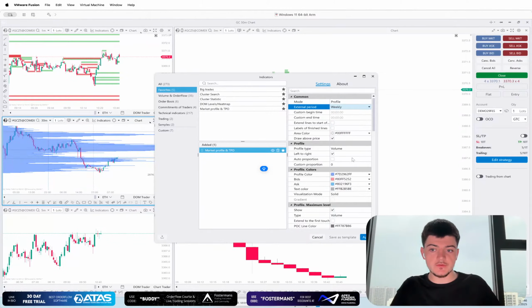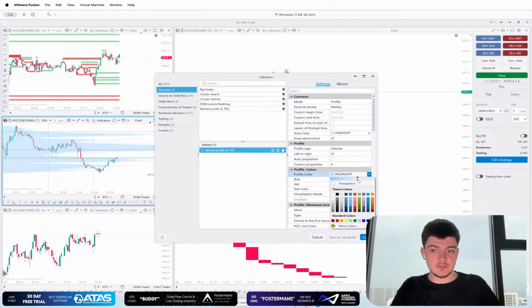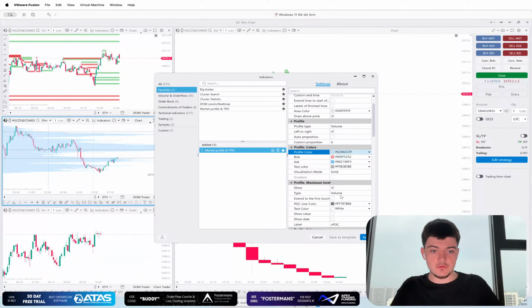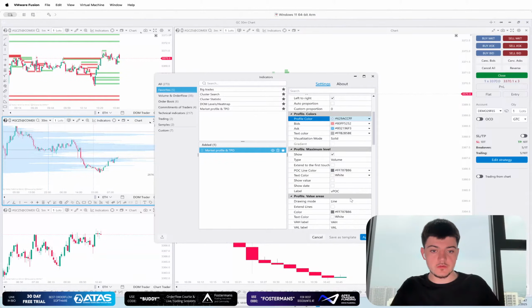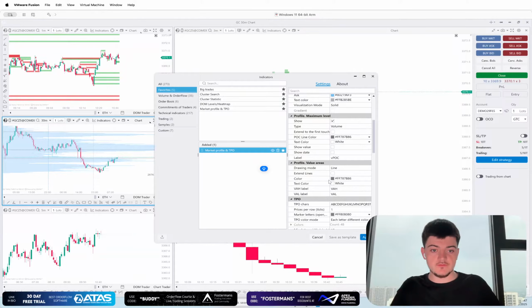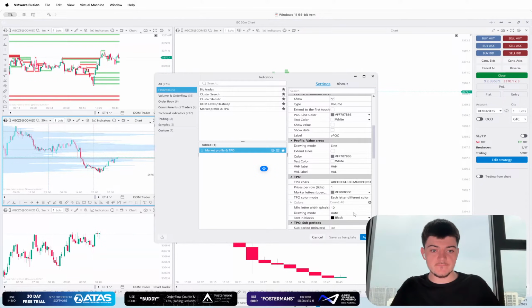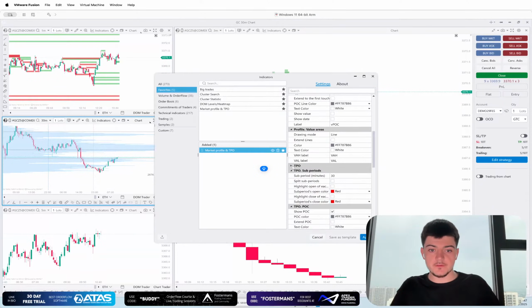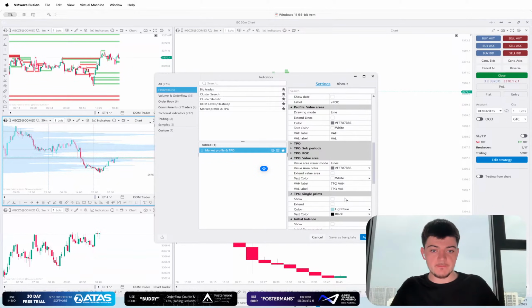This is usually my weekly value area. Change the value area color.